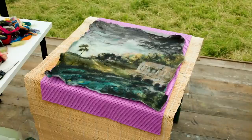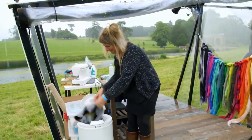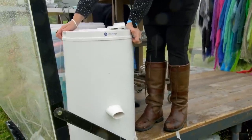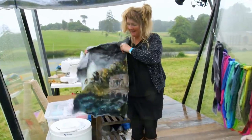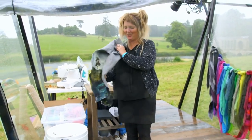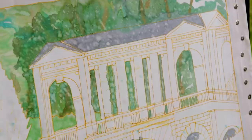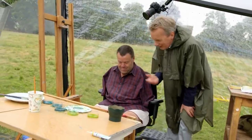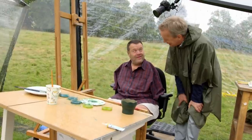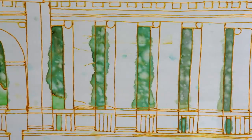Moy has rinsed the soap out of her felted painting and put it in the spinner to get it as dry as possible. Tom, however, is not so lucky keeping his silk dry — the rain has caused the ink to run. A judge reassures him it's not an unpleasant effect, perhaps a happy accident, though Tom confesses he hates it. He notes that with silk, no matter how much more ink you add, it won't change the effect now.